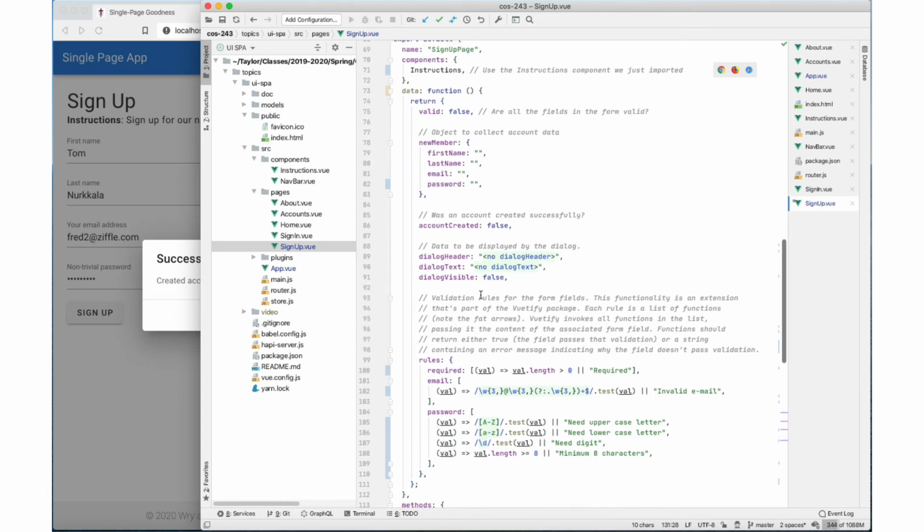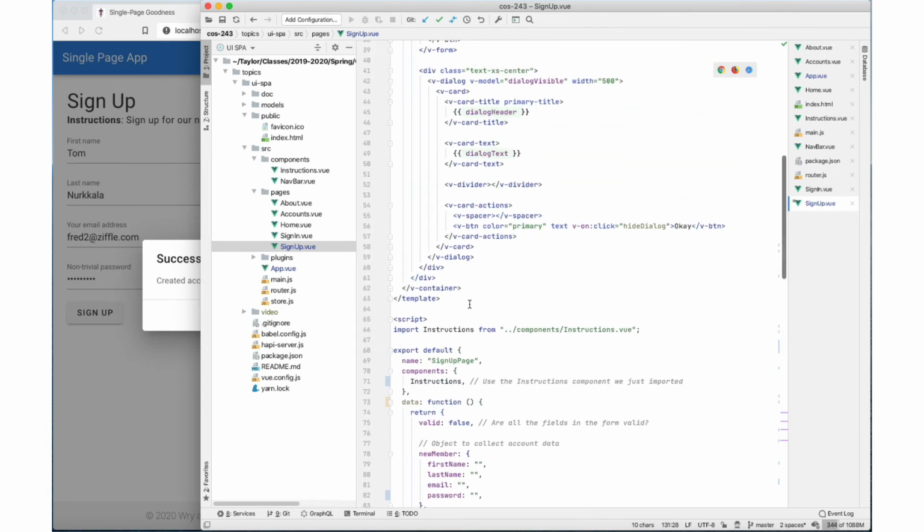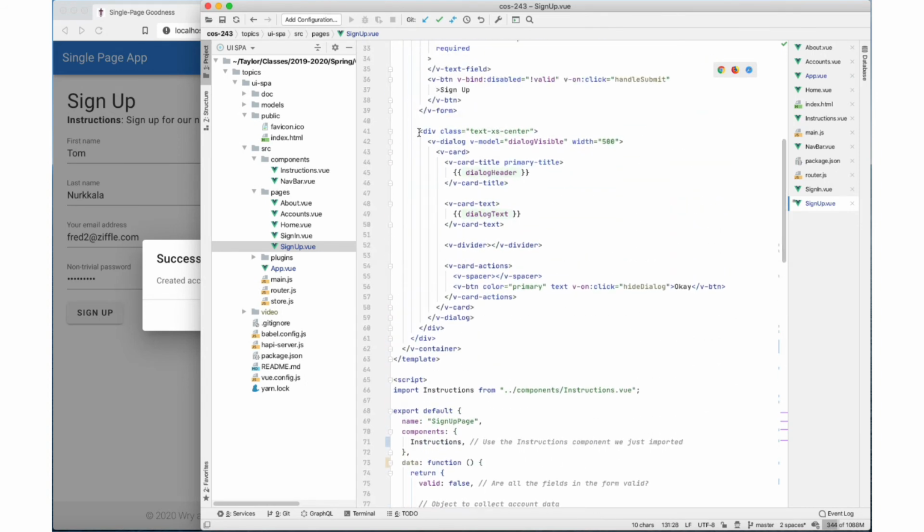So let's go see where they're used here. Just at the end of the template section, we can see we've got this thing called a vDialog. This is another Vuetify object that makes it fairly easy for us to display dialog boxes like we're seeing here in the user interface. The dialog takes a model property, and we've bound that to dialog visible.